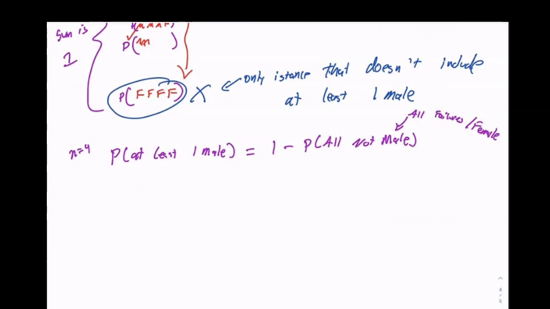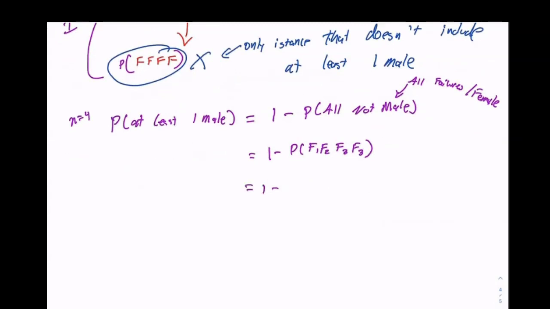Well, there's 4 of them, so this is 1 minus the probability that I get female, female, female, female. So the probability of at least one male is 1 minus the probability of female, female, female, female. Which is equal to 1 minus what? Let's calculate female, female, female, female. It's kind of like we already did one that's very easy with the male and male. So what am I going to start off with?